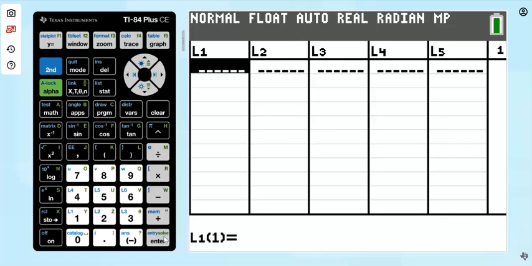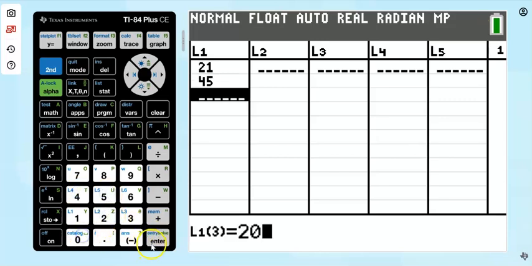From here, we can enter our data in any one of these lists. I'm going to choose L1. It is important that all of our data goes down one column and that it's entered into one list, unlike the problem which is given to us in a table with 2 columns. So I'm going to start by entering the data down L1. Each time I enter a value, I'm clicking on the Enter key.